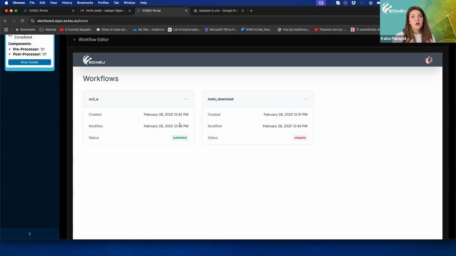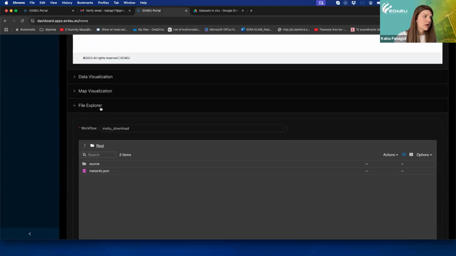This means in our case that everything has started, and the in situ download, of course, is stopped. If you want, you can delete your in situ workflow. When I delete an in situ workflow, it means that I'm not going to see the output or the files in my file explorer in order to download or overview them.